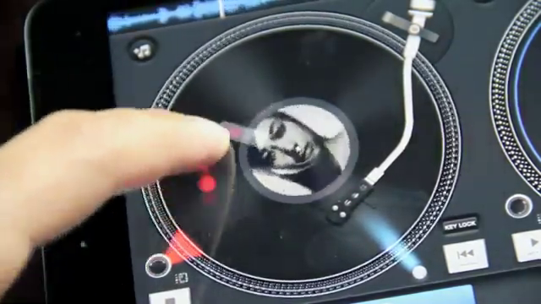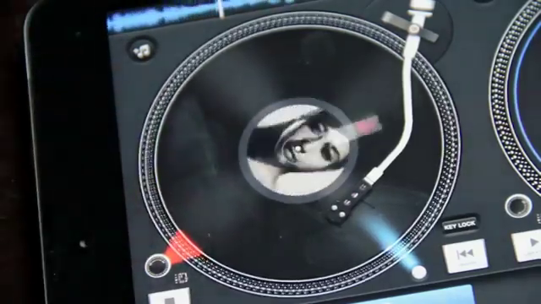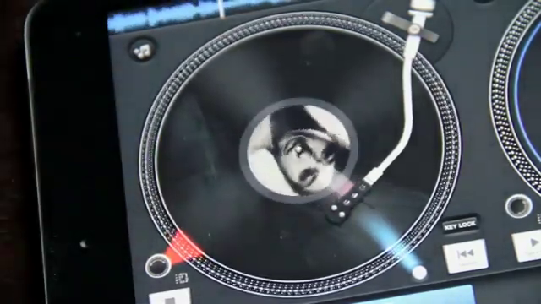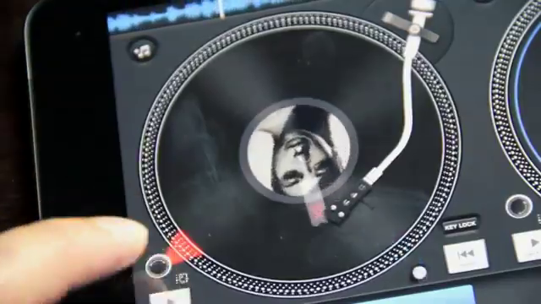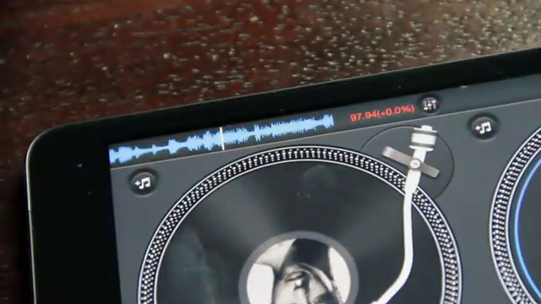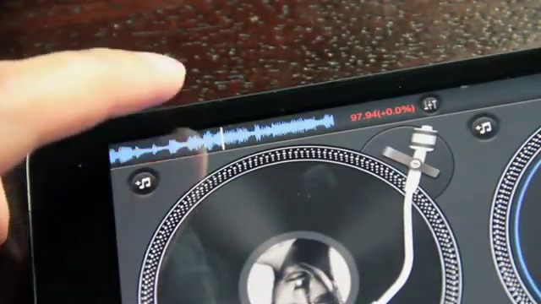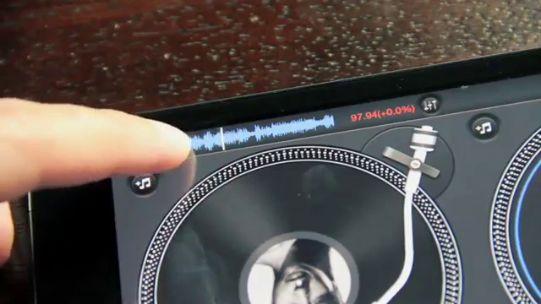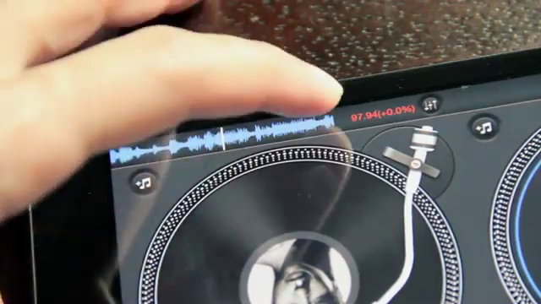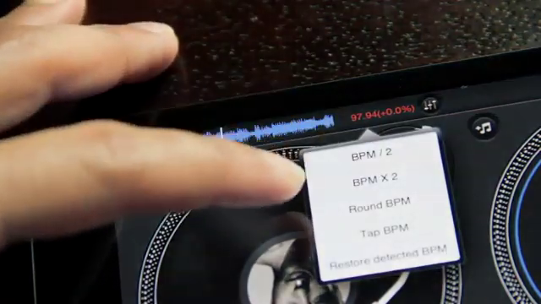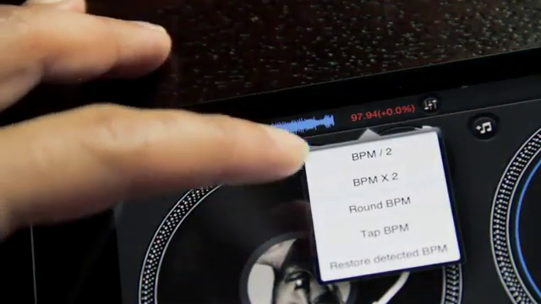Now, obviously, I'm not actually letting you guys hear the music. And as you can see, I'm kind of scratching it up right now, but I'm not letting you hear the music for this particular song because it's copyrighted music, and YouTube doesn't like that too much. Now here you see the waveform for the music right here. So you can see exactly where, for instance, hi-hats hit, drums hit, and it makes it easier for you to see.